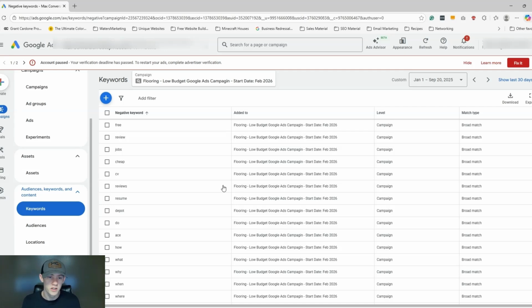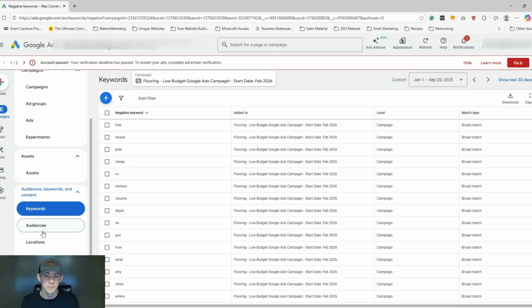So what I would do from here is enable the campaign. And really, for the first week to two weeks, you want to keep an eye on whether it is spending your full budget, right? Because you might have the campaign too narrow. If the campaign's too narrow, the first thing I would do is increase the ad schedule. If it's still too narrow, I might add more keywords and increase my bidding. If my CPC was at $5, I probably need to increase it to $10 for flooring in Houston. And if that's still not enough, then I may consider opening up my audience from targeting to observation.